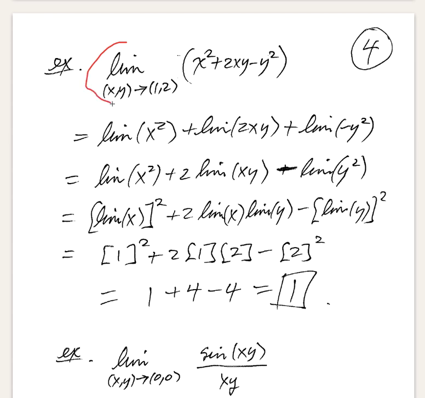Okay? So if I'm going to do something very simple here, I'm going to take the limit as (x, y) approaches (1, 2). Now, I'm not going to use the formal definition right now. So let's not be afraid of that thing. We will do a couple of these with the formal definition. But right now, just say I was going to take the limit as (x, y) approaches (1, 2) of x squared plus 2xy minus y squared. All this would basically amount to, in the end, is evaluation.